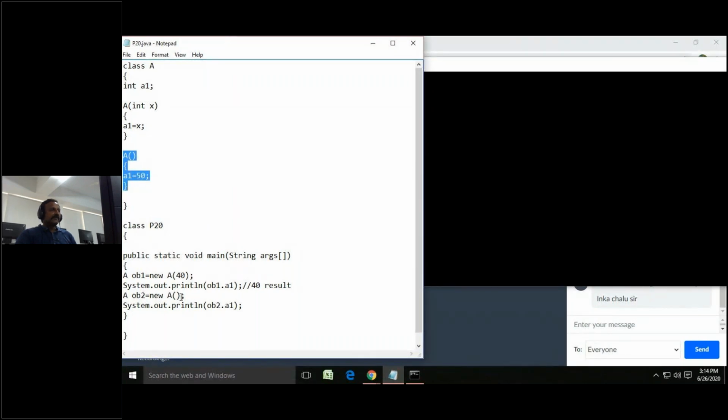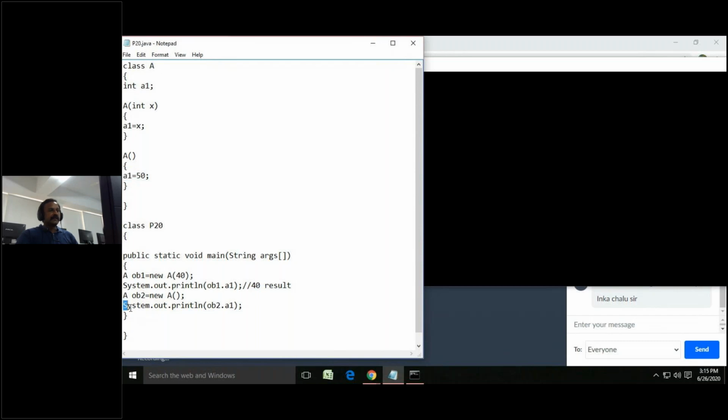When the second one is called, the code belonging to this constructor is executed. Here it is mentioned to assign value 50 to A1. So belonging to OB2, the variable A1 is there, contains value 50 now.